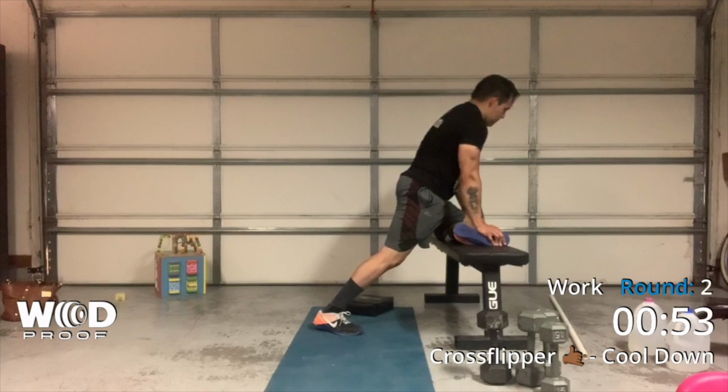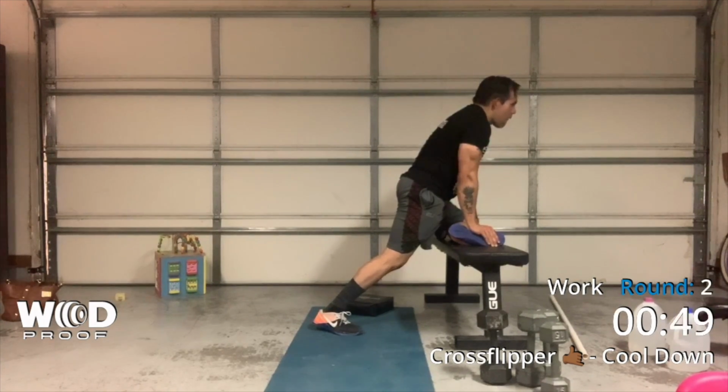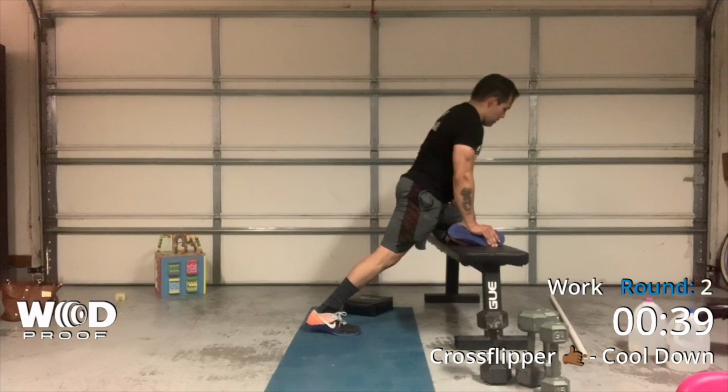Remember to plant that back leg so that we get a nice calf stretch, a little bit of the glute, but our main target area here is the hip, okay? And mobility is so important, okay? And the best time to do mobility is after your workout because your muscles are already warm, and that allows you to get deeper range of motion.